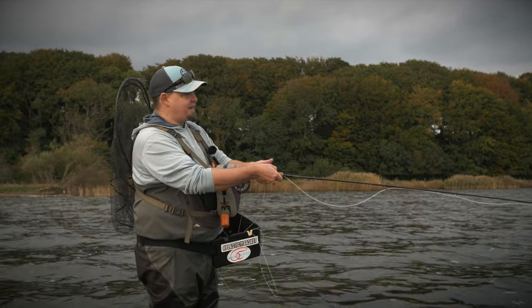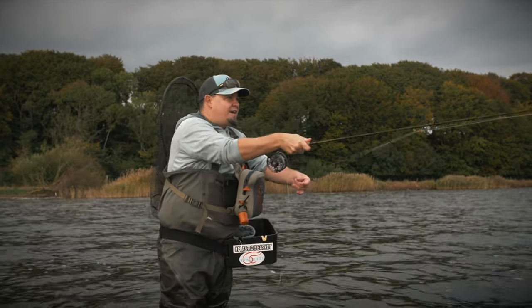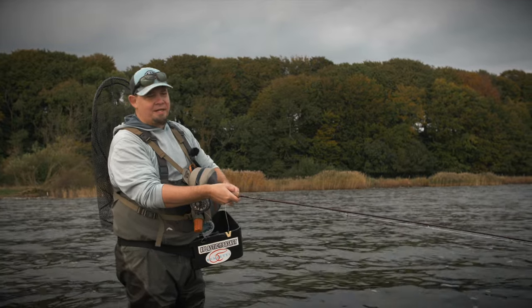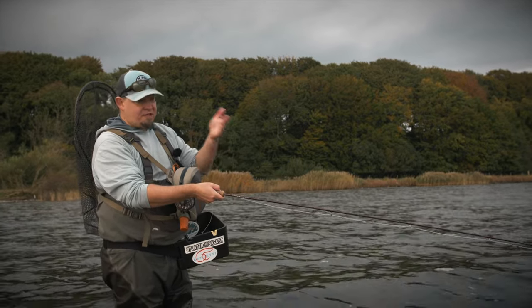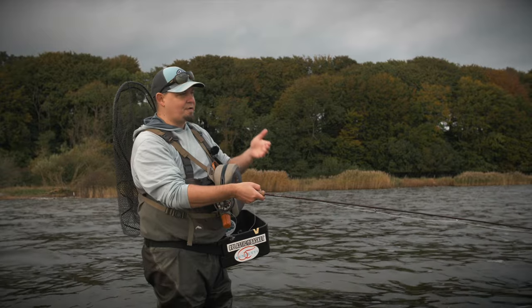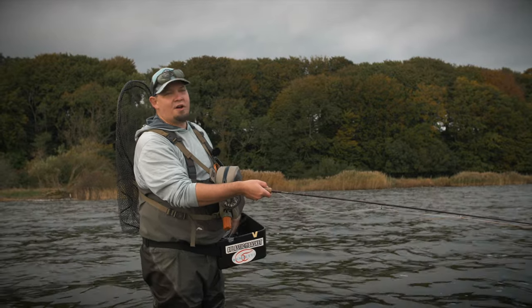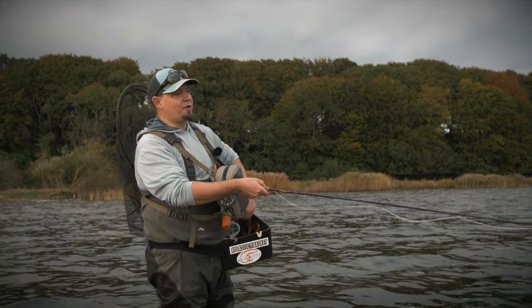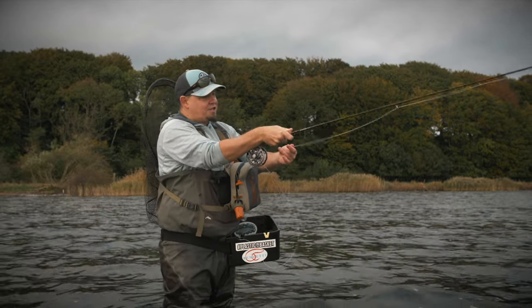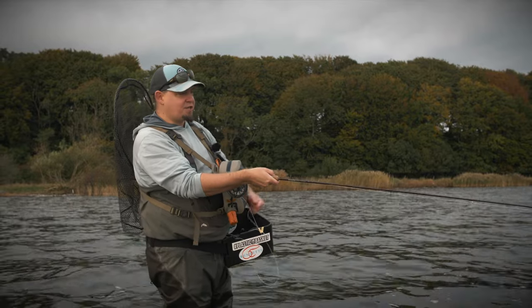Another thing I find when fishing with a floating line and a poly leader: the poly leader is not something I'd strongly recommend for any other type of fishing, because I really like a 9 or 12-foot fluorocarbon leader for presentation. But for this you need the poly leader, because it's sinking and adds some weight to your fly line, meaning it can bounce a bit out there. I find it's only actually a problem if it's completely calm. If it is windy, there's no problem — the wind will help carry your fly out and stretch your leader. But it can be a neat trick to every now and then just slow down the speed of the line as it flies away from you, to ensure the fly is delivered furthest away and the presentation is as it should be.